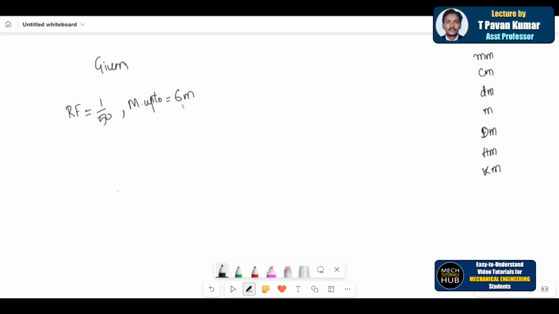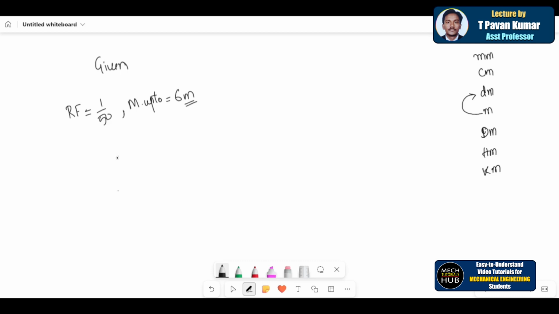So now meters are given to you. This doesn't have any units, unitless. Meters are given. Next subunit is what? Decimeters. So if you construct a scale of meters, obviously it is going to measure 2 units. What are those two? One is the main unit, one more is the subunit. That is what it means.